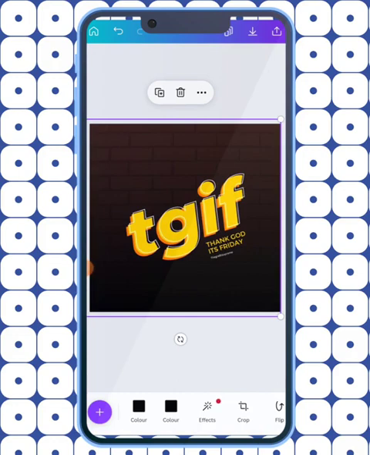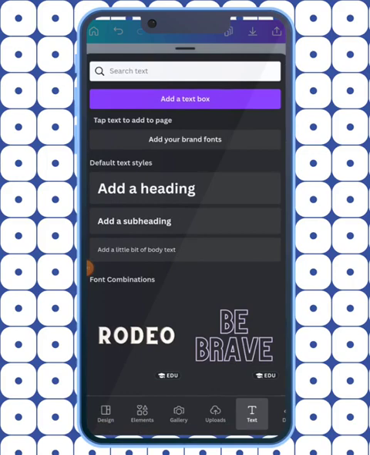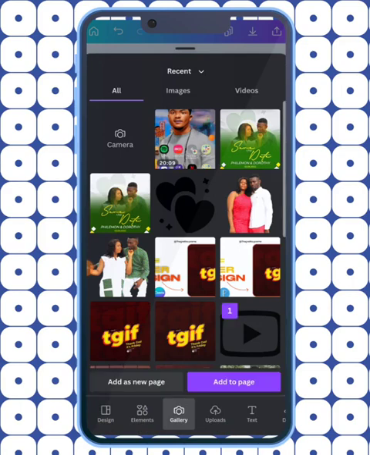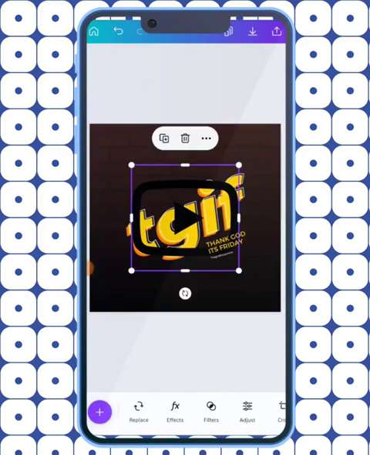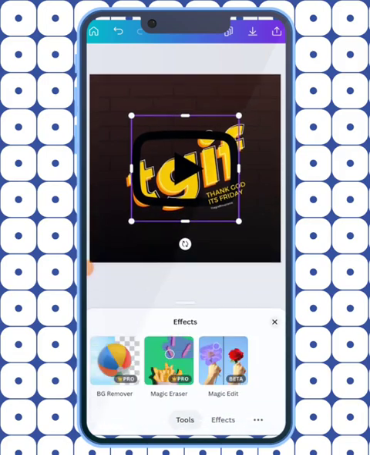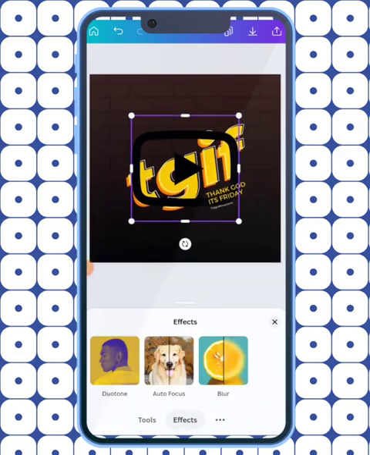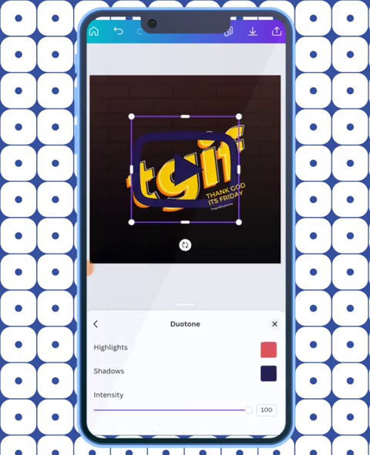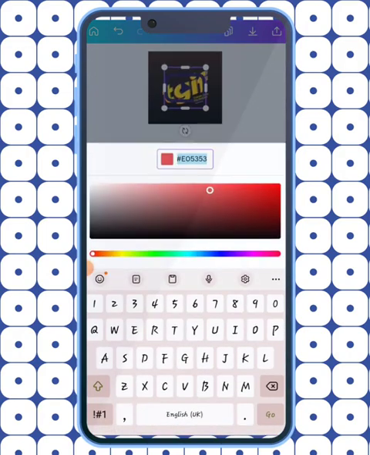Okay, now I'll bring the social media icons. So I'll tap here, go to gallery. I have the YouTube here. So at this point I'll change the color. So I'll come to effects, then I'll tap on effects again, duotone, then I'll choose any of the duotone, tap on it again and change all the colors to white.